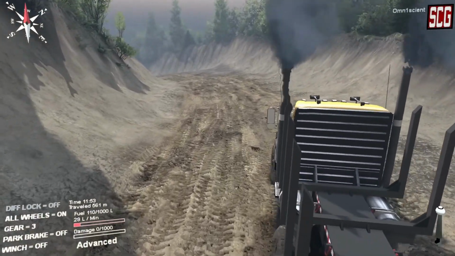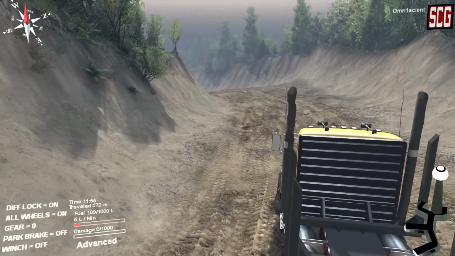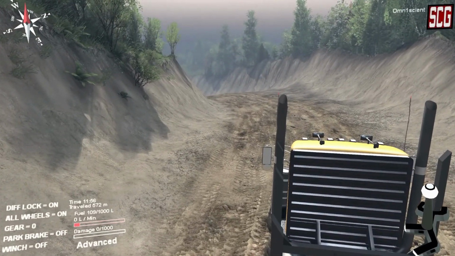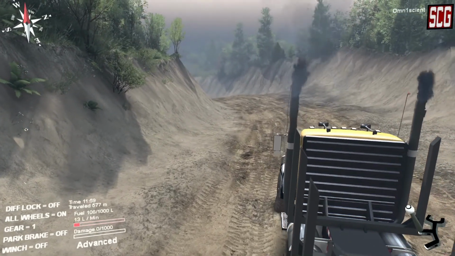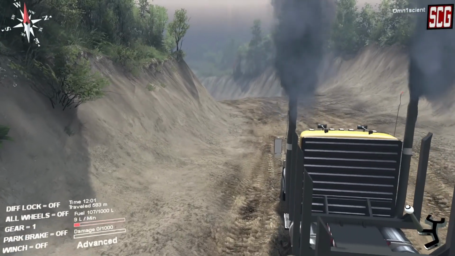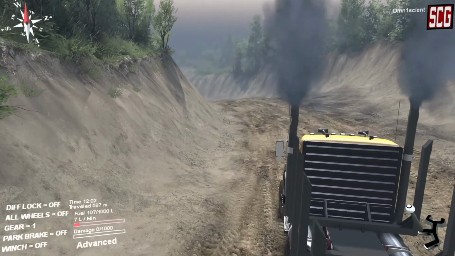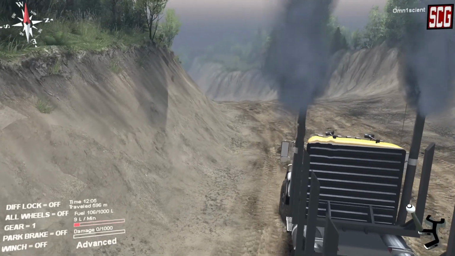Oh, man, and we're already at 110 out of 1,000 liters of fuel. Man, we're gonna have to... I don't want to throw it into low because now we drive like grandma, but I think we're gonna have to. I'm also gonna turn all wheels off as well, and hopefully that can conserve us more fuel. We're still using 8 to 10 liters per minute.